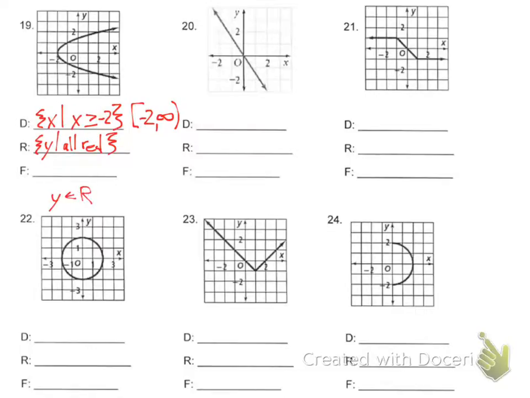It's a capital R, and sometimes they put an extra little line through it. So you could say that y is contained in all real numbers. And if I wanted to use interval notation, I can't use brackets because it's going from negative infinity to positive infinity. And remember, you can never be at infinity, so therefore it's parentheses on both ends.